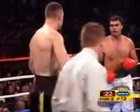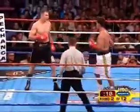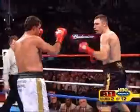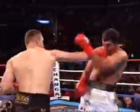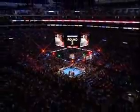Here the reach advantage comes into play, and the right hand lands again. Straight right hand again for Klitschko. Sanders not doing much in round two, seemingly low on energy, just waiting for the home run. Everything he is doing depends on one punch. And Sanders having to reach a little farther now to try to get in a big shot. That diminishes the power. Crowd is up again. They've been on their feet after both of the first two rounds. They like what they're getting for the money.